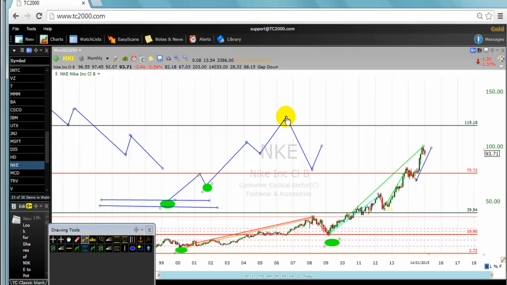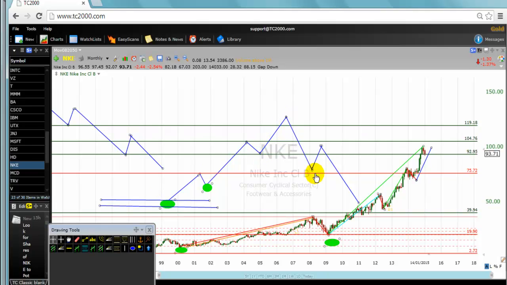So during a normal ABC correction, we will see a violation of the trend. What is the violation of the trend here? The price will go below the high of the third Elliott wave and also below this higher low here, ABC, and you will see that. Does it make sense? And now we see a violation.